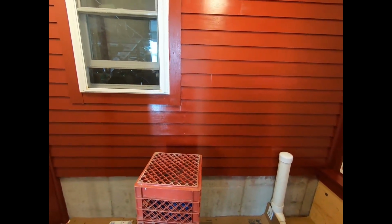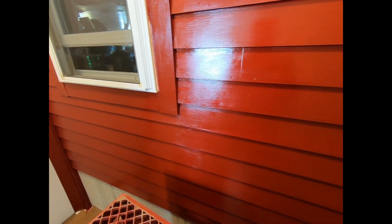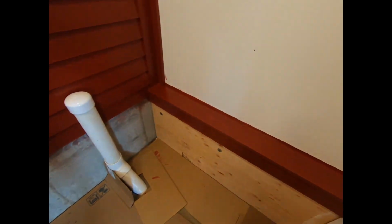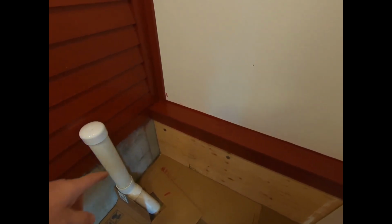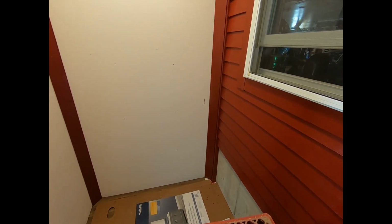That's the third coat of paint. That's all I'm gonna put on it. If there's a few hot, bright spots, I can see a little bright spot right there. Maybe I didn't get enough, but it's close enough. I'm not gonna do a fourth coat on it. The roller seems to do a better job. But anyway, I got a few buggers, I got some red over there. I found out that if you make a drip, you're better off just leaving it and letting it dry. Over there I made a drip and I just left it, and it's not near as bad as when you smear it. Anyway, live and learn, right?